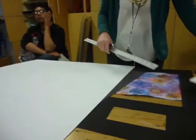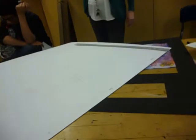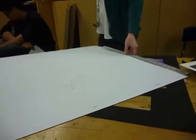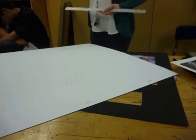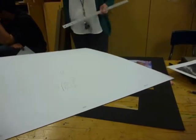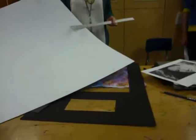You with me? So there's different cases depending on whether you have a border or don't have a border. All right, so next. I said my measurements were 19.5 by 15.5. Now, back over here is where all the mat board is kept. The bottom couple of shelves with the full sheets are most commonly used, but they're rather cumbersome because they're so large. So if you can find a piece in the scraps that is big enough with your outside measurements, you can use that too, and then you don't need quite as much space to work. So you may want to take your ruler back there, know what your measurements are, and see if you can find one. You can see the top three are scraps, okay? So take one of those or take one of these, but one sheet of mat board like this is about $6.